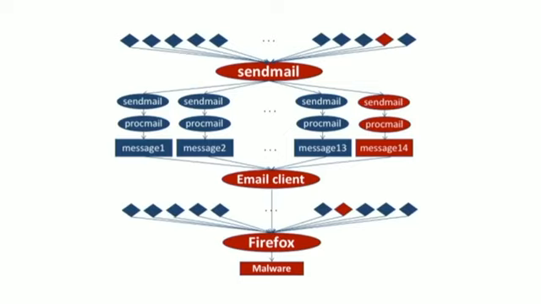The red nodes in this graph show the attack path. One email is just from one sender, and the click events from the email client and the download events from Firefox are pretty simple activities. The downloaded malware has only one source, right? It's just from one socket. In normal cases, you don't download one file from thousands of sockets. But the graph shows many nodes. Why? This is the dependency explosion problem.